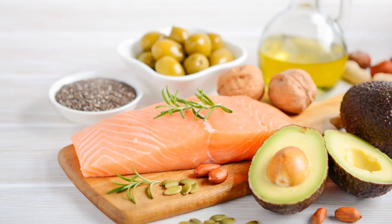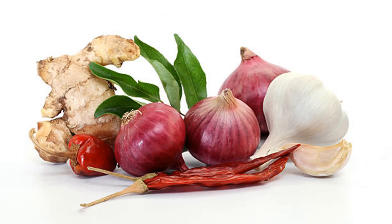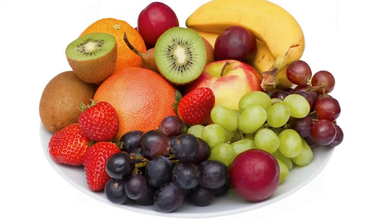Proteins and fats also combine well with spices — ginger, garlic, onion, and curry spices. They enhance digestion, helping to process food faster and remove waste from the body. Finally, fruit belongs to a separate category as it needs to be consumed by itself. The best way to eat fruit is in the first half of the day. I eat it first thing in the morning, half an hour before breakfast, after drinking warm water.